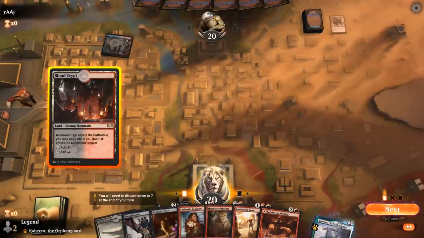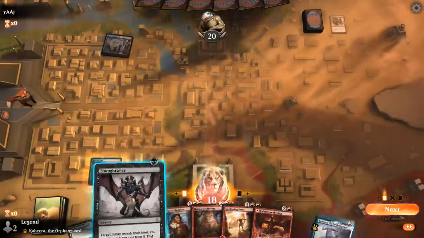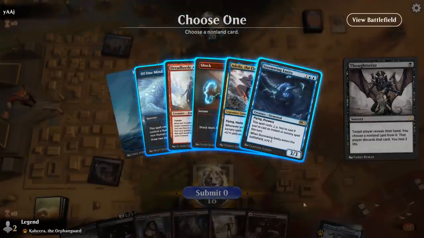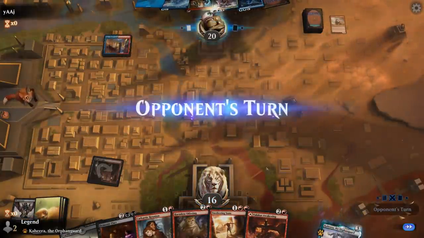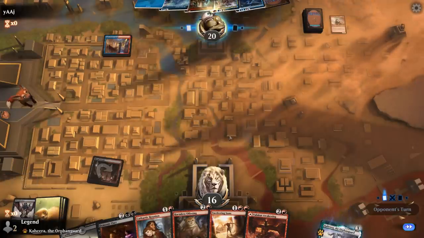I think I do Thoughtseize, even though it's going to cost me a bit of life. And then we see Dreadhorde Arcanist is their only play for next turn, really, so don't mind taking that. And Sweltering Suns can deal with Adeliz and Stormwing Entity.